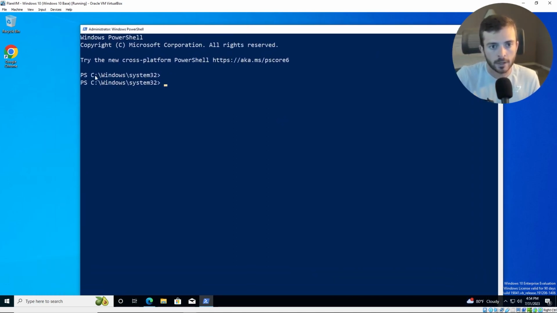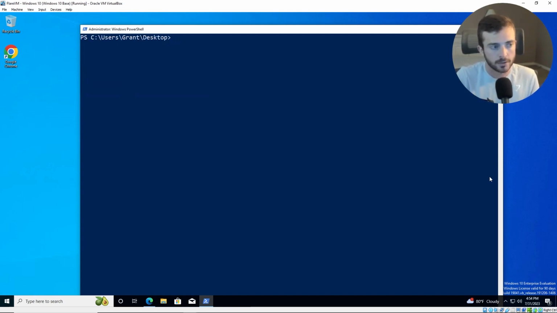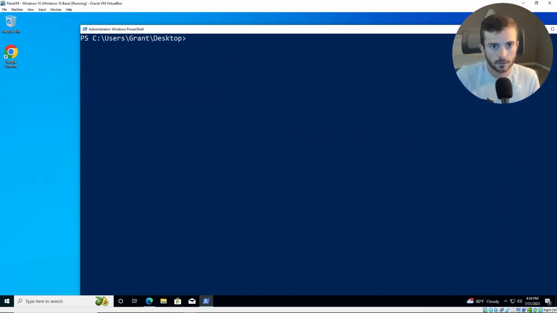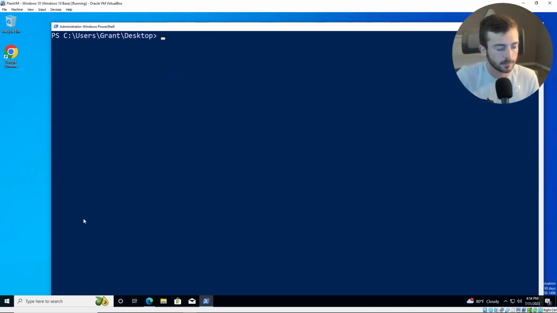Okay, so right now we are in the C Windows System32. We need to get to our desktop. In this case, it's just a simple change directory, C/users, proceed to put in your username that you set up, and then just do desktop. Do a clear, and we are good to go. So the commands will be in the description below or in the notes. And basically what we're doing is downloading an installation script, unblocking that file, and then running it.